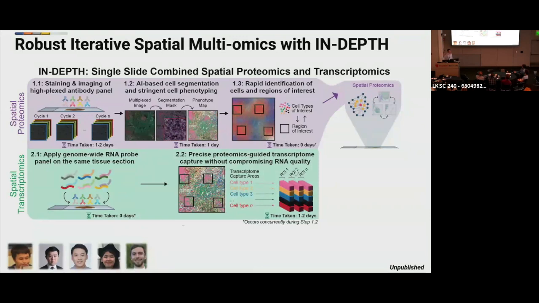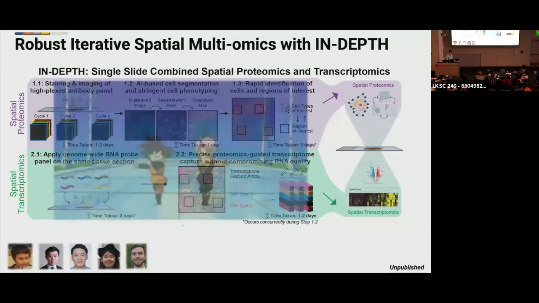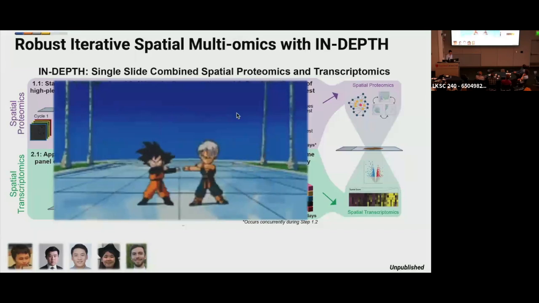Now that capture can be on a cell type specific level that some of you might be interested in. It might be region ROI specific level. It could be on a single cell level too, depending on which platform and plex you use. And now you have this opportunity to get paired, same slide, RNA and DNA, to do integrative analysis. So that's really what it is.